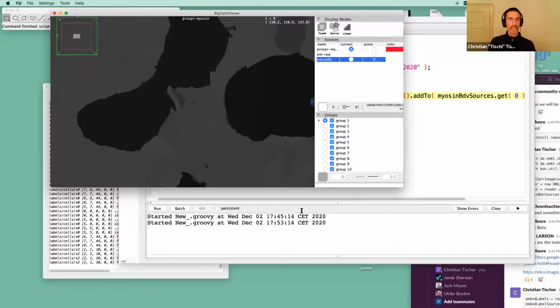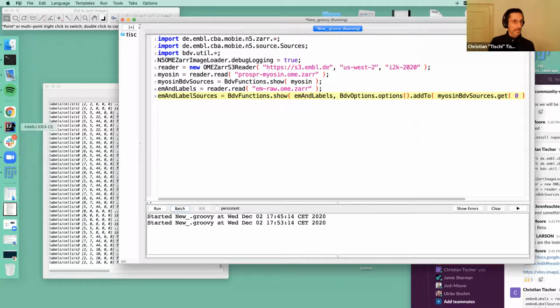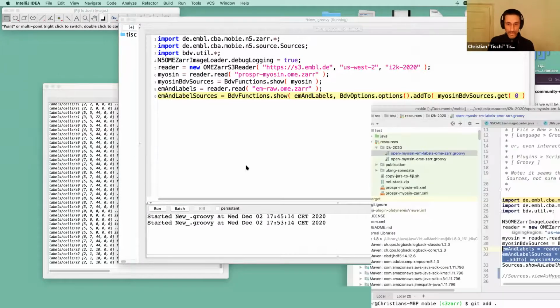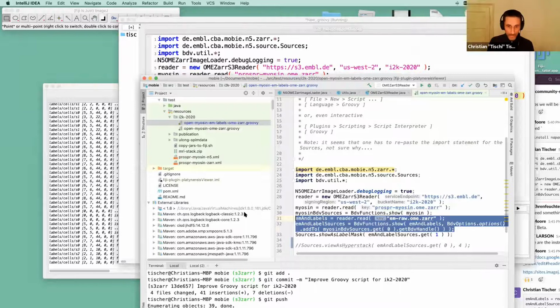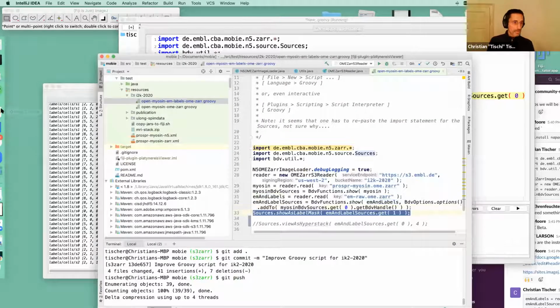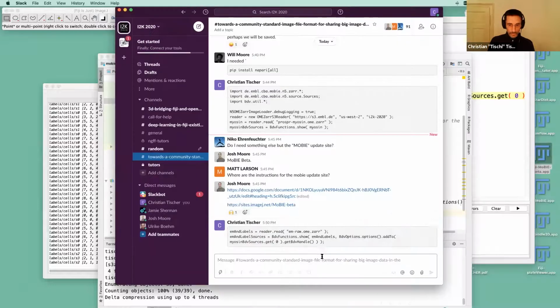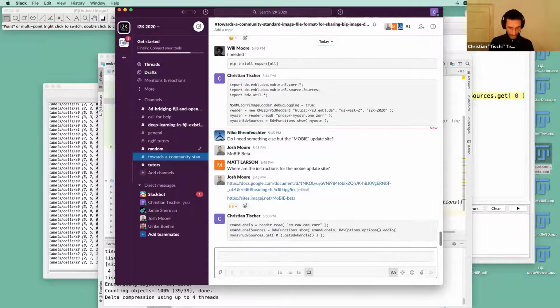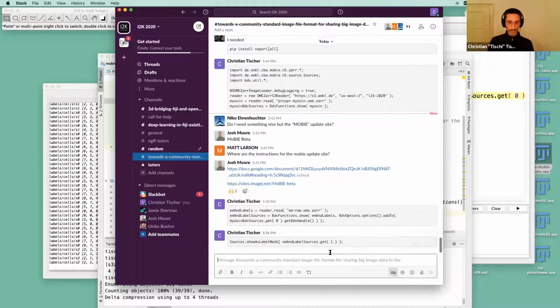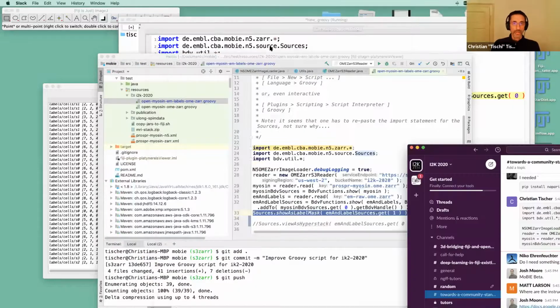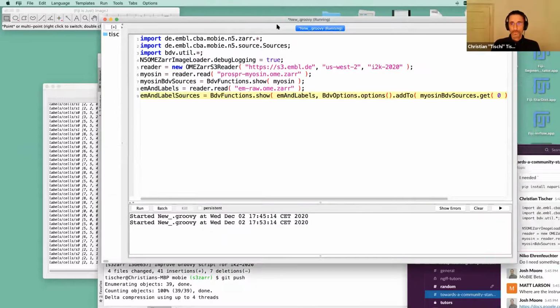So let's close Big Data Viewer again, and I'll add the final line of code to the Slack. And then I copy it from the Slack into the window.